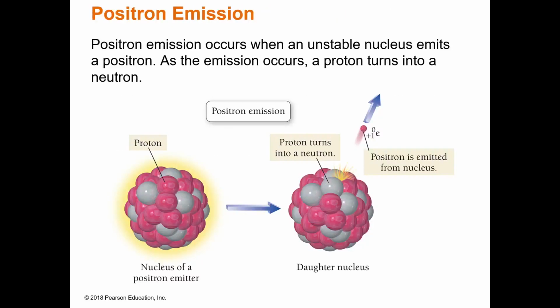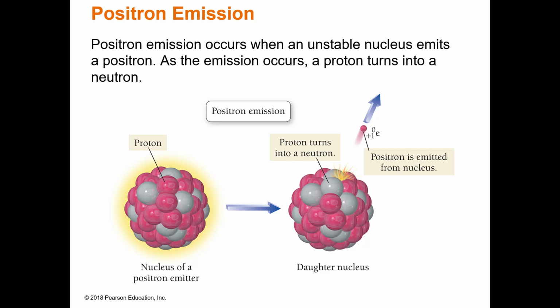Here's a cool one, positron emission. It's kind of like beta decay, but in reverse. Instead of a neutron turning into a proton, a proton turns into a neutron, and the atom emits a positron, a particle with the same mass as an electron but a positive charge. This type of decay is used in PET scans, which are very common in detecting cancer and monitoring metabolic activity in the body.